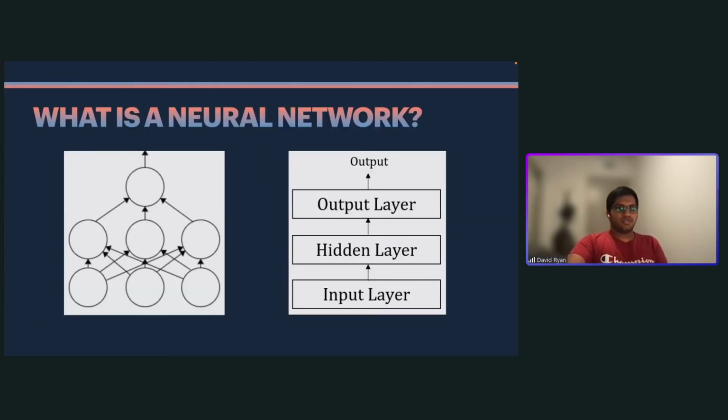Now, if you want to know what a neural network is, basically a neural network is a collection of neurons that take input and, in conjunction with information from other nodes, can develop output without programmed rules. Essentially, it solves problems by trial and error. How it works is that you have an input layer, a hidden layer, and an output layer. The input layer is composed of input neurons that bring in the initial data. The hidden layers act like the secret sauce. They allow you to model complex data thanks to neurons. And the output layer is the cluster of neurons that produces the given outputs for the program.